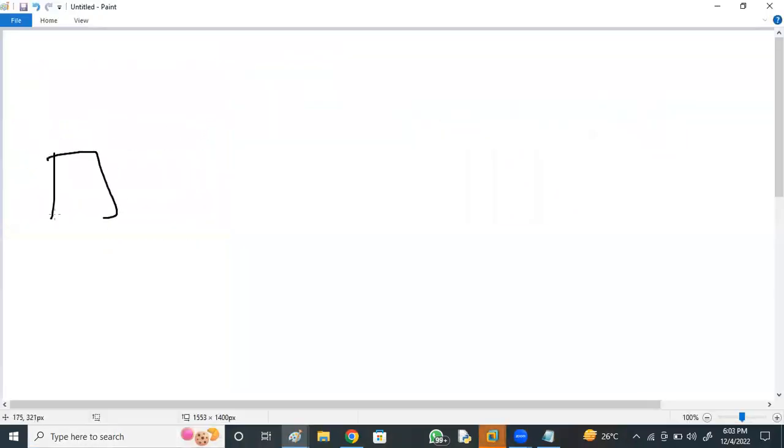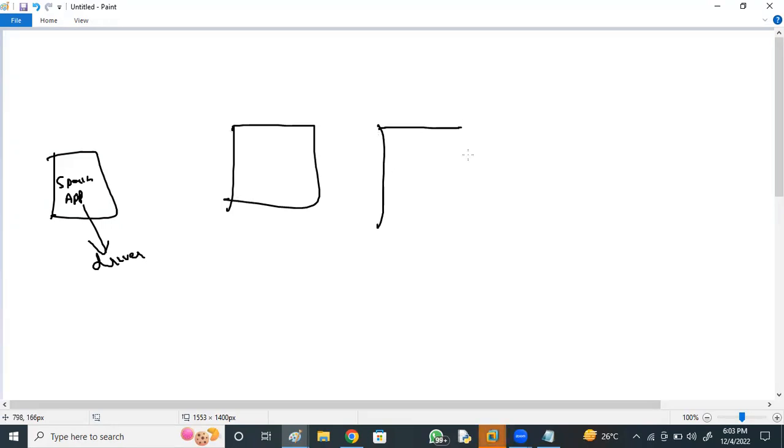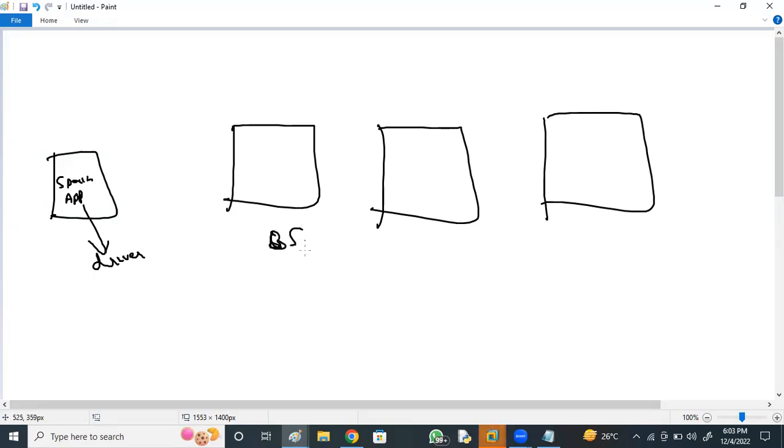This is your Spark application. When you launch a Spark application, the Spark driver gets created. Here, these are your worker nodes, for example slave 1, slave 2, slave 3. Here, for example, B1 block, B2 block, B3 block. From the blocks, partitions are created: P1, P2, P3.